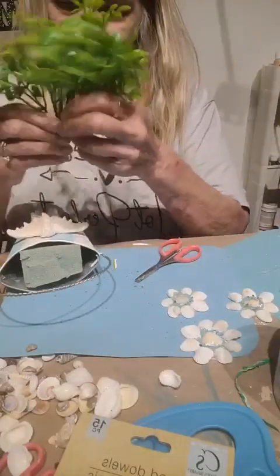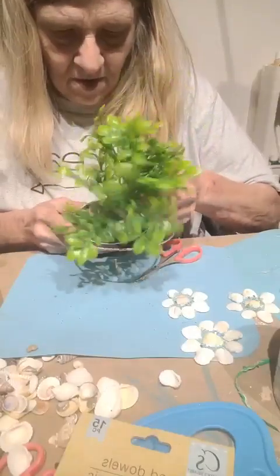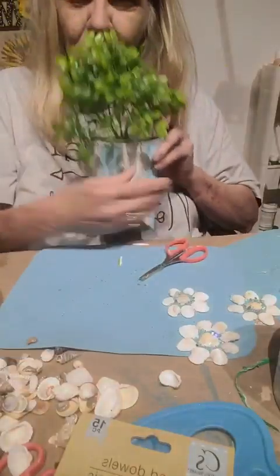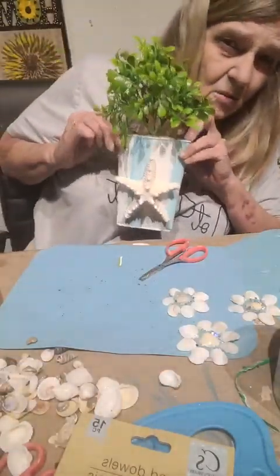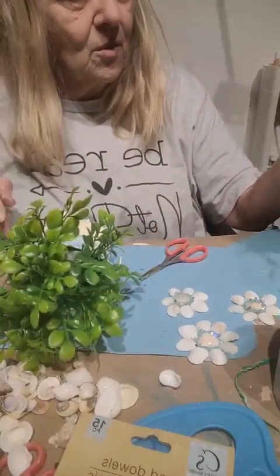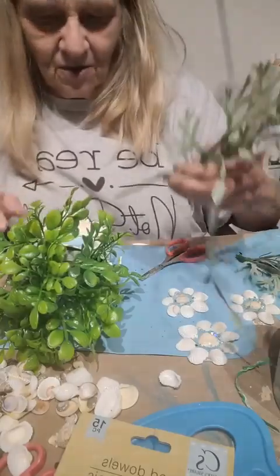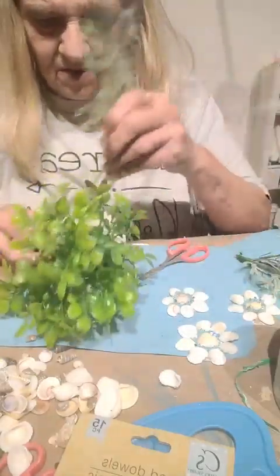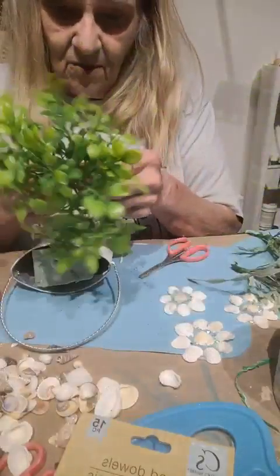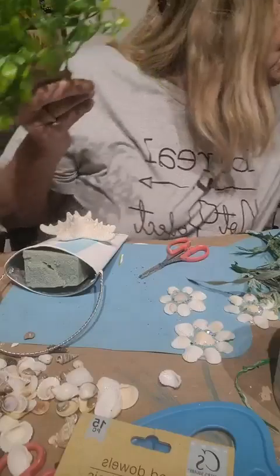Okay, so this, I figured it would go good in here because I like the green. I do like the greenery. I wish it was a little bit longer out. Do you know what I mean? Let me see. Now I had these two seahorses that I got at the Dollar Tree. I might glitter them because I don't like this. This stuff is getting cut. I don't like that. I do not like that.